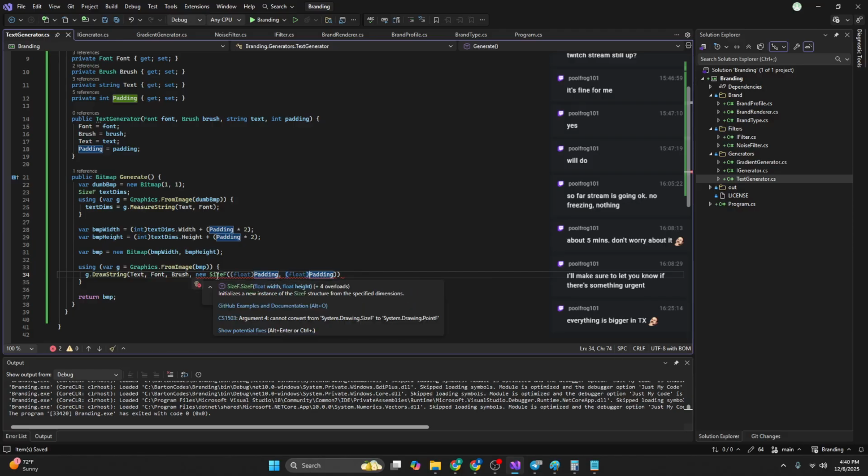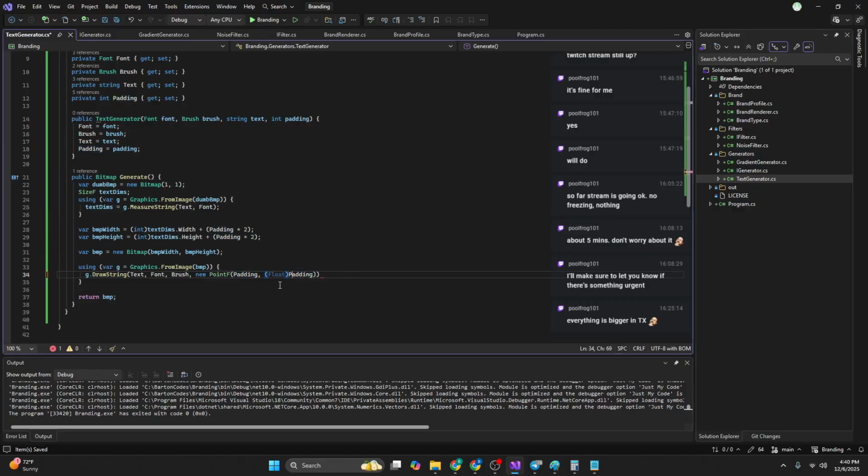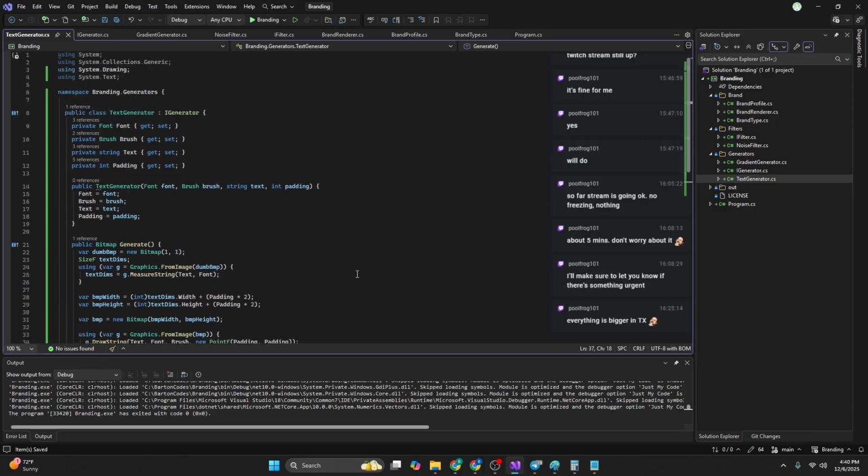What's the problem here? Oh, side. Okay. It wants a PointF. Alright. That should be good. So we just draw the string on it with the brush and everything, and it should have a bitmap that's large enough. And then when you get it back, you can measure the size of the bitmap.